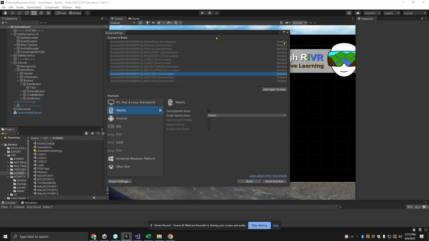So for example, in this case, I deleted all of them. I don't remember why. Now I do remember why. Because I was in Watershed Explorer's game, the environmental version, and I came back to the full version. So that was a residue from the other version I was working on, and this is not there anymore. I can select them all and delete.